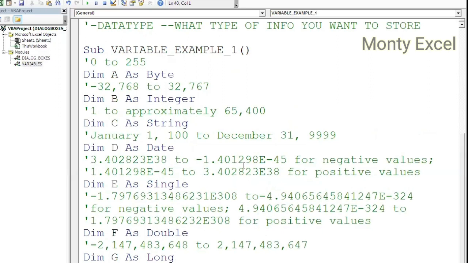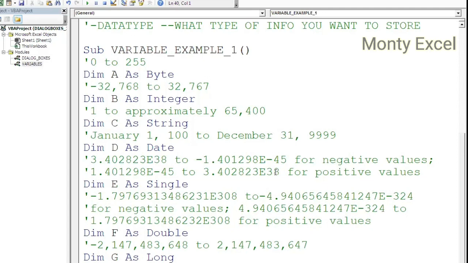That's it, guys. So we have these different data types. You need to first understand how to declare a variable. What is the statement I need to use? Dim is a keyword, which stands for dimension, then the variable name, it's your wish, then As is a keyword, then the data type. I don't know which data type to use. I have to read my data first and understand my business requirement. What kind of data do I want to store in my variable? Once you have this analysis, only then can we start declaring these variables.